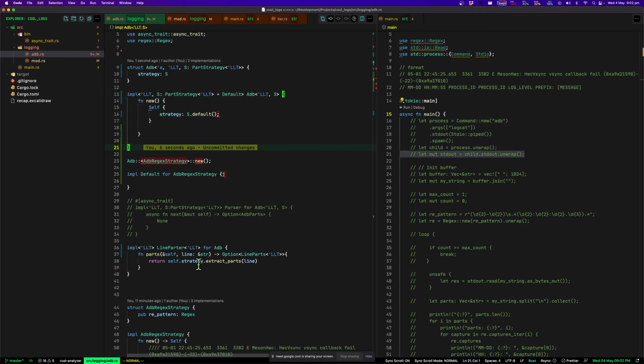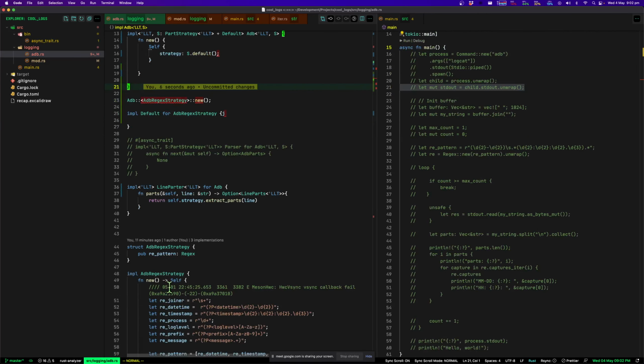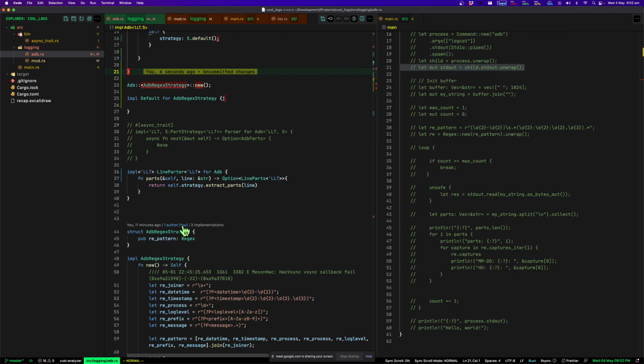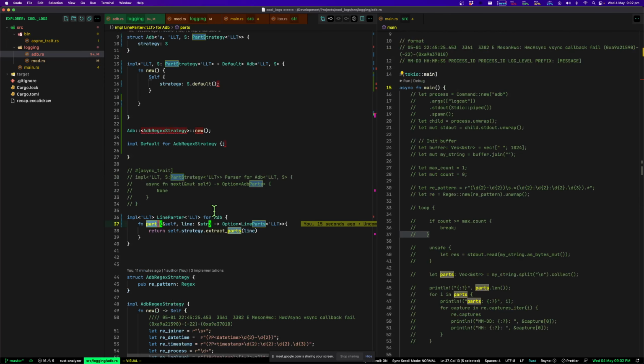It's within the strategy or the line parser. So this line method, where does line come from? Line will come from a reader, which is probably going to be in the same scope as ADB, same lifetime.